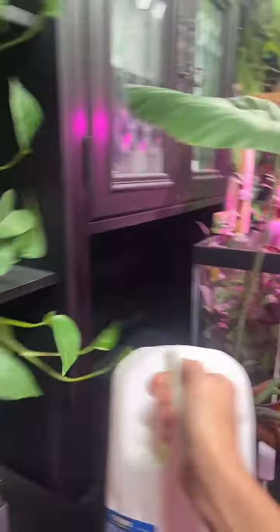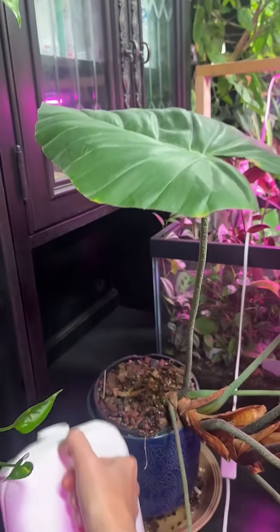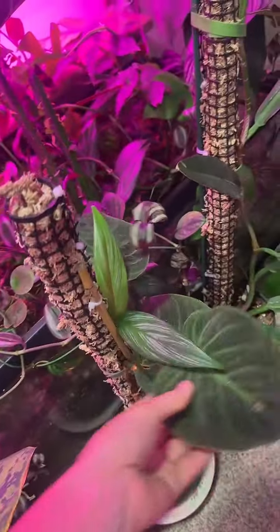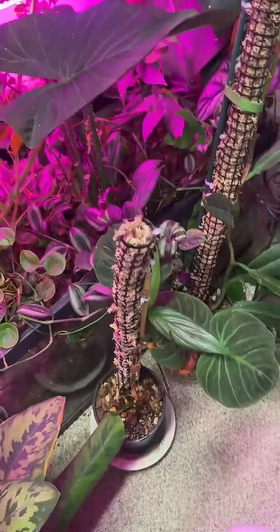Let me go ahead and water this. I'm just taking you guys along. Sorry if the camera's, I'm kind of spilling it everywhere. I almost feel like I need some kind of camera support. It's just me today doing this. I've got an El Choco right here. They got some spider mites, and I'm trying to treat that and let it do its thing.